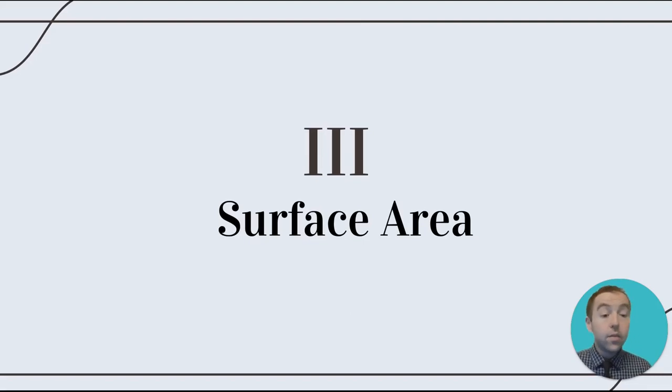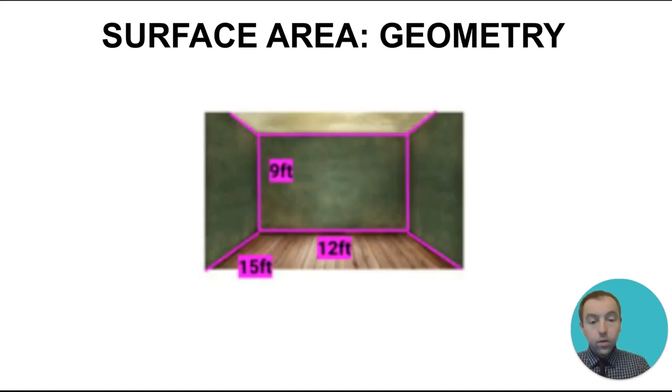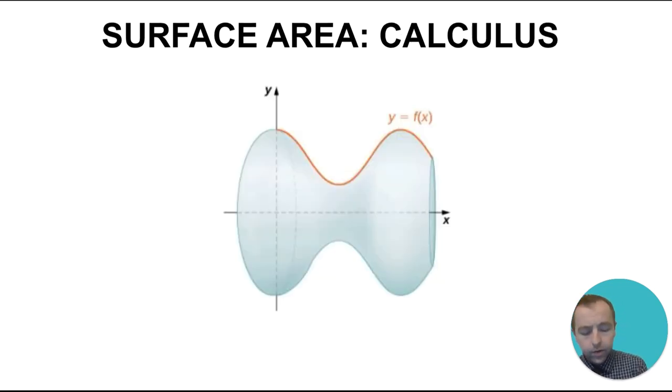We'll last examine some things related to surface area. You'll recall from geometry that surface area is really being able to find the total combined area of all of the outside faces, or just the outside of some sort of a geometric figure, right? So like with the picture you're seeing right here of the room, the area of all the walls added along with the ceiling and floor would give you the surface area, right? Which we could easily find geometrically because you could find areas of rectangles pretty easily, right?